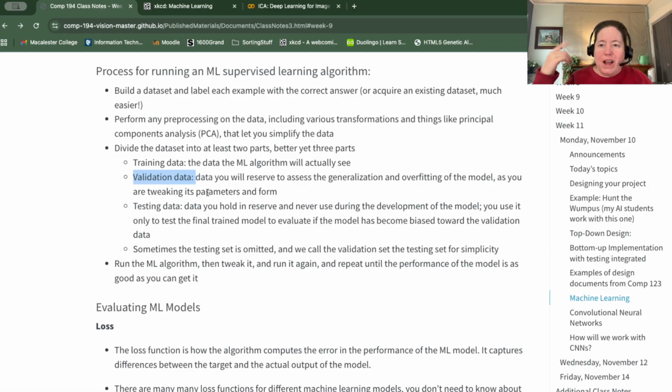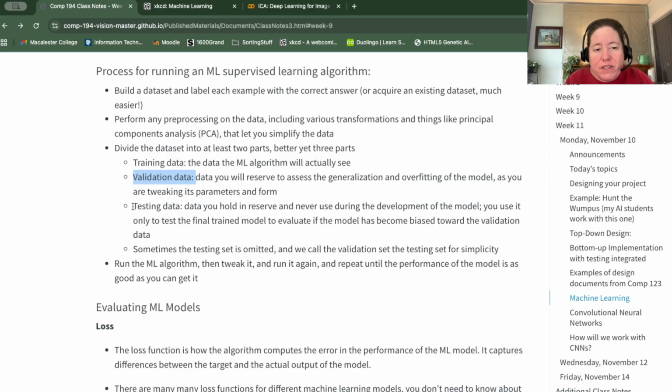So the typical process is you run the algorithm, it gives you a result on the training data, it tells you how well the validation data works, and then if it's not working, you go back to the model, you change the algorithm, you change the model, you run it again. And you keep iterating that process until you get the performance that you like without overfitting or underfitting.